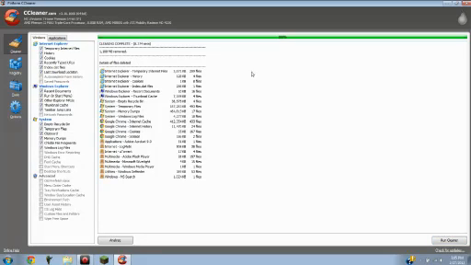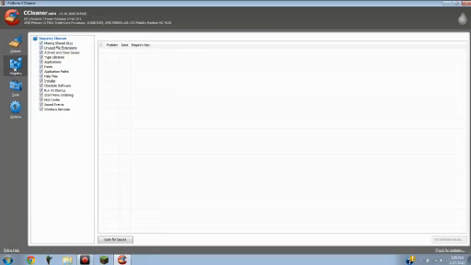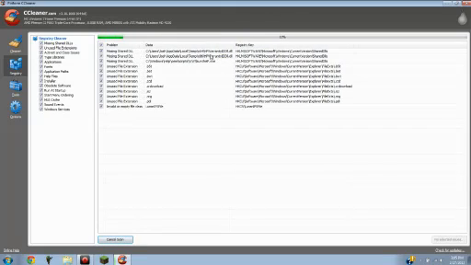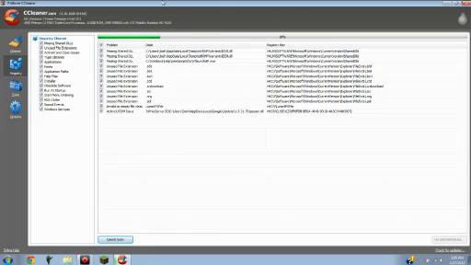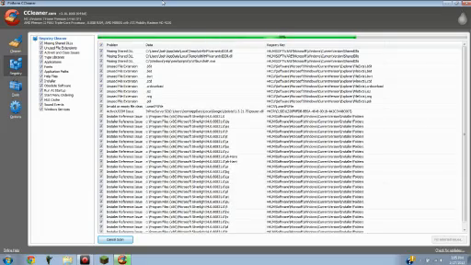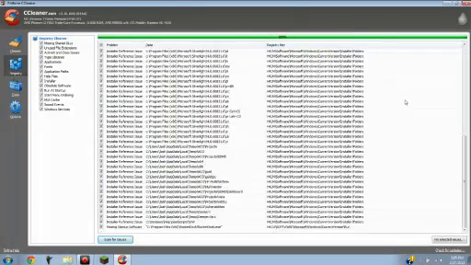Okay, now the next thing you want to run in CCleaner is the registry. This is very important because depending on how well your registry is built, or if you have any registry errors, your computer can run horribly, even start malfunctioning. So down here you'll see Registry, a bunch of blocks. Just click on that. Same as where Analyze was, you click Scan for Issues, and you'll see a bunch of stuff start popping up on you. Now these are just registry errors. Most of them can be fixed, some of them can't.